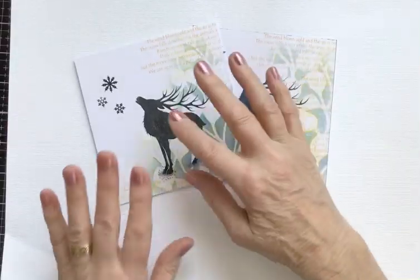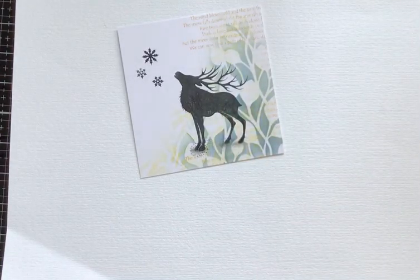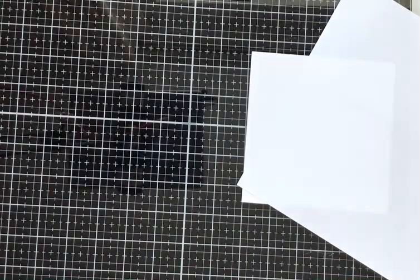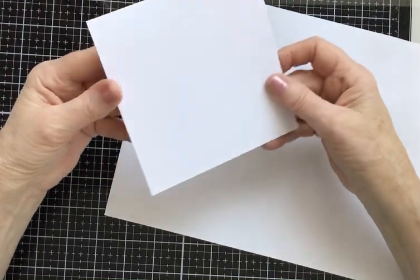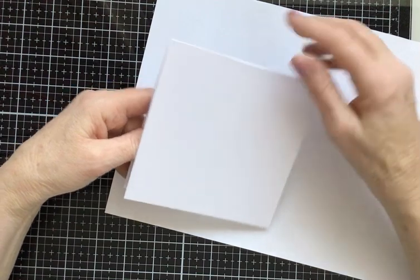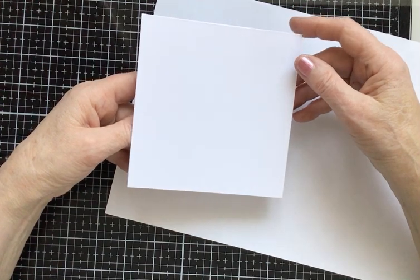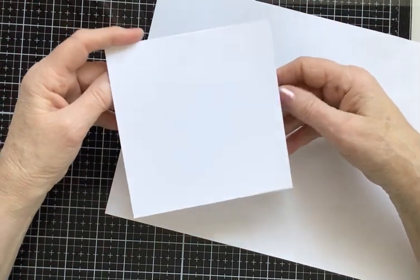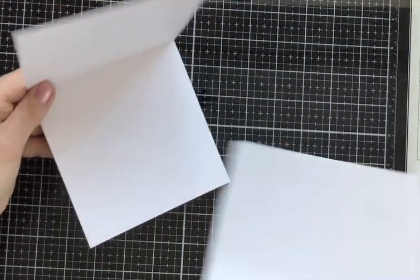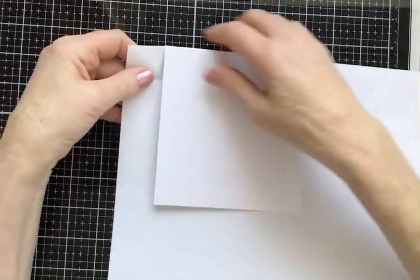So this is the one I'm going to show you today. I've got a piece of cardstock — multifarious — a four sheet. I've cut it, folded it, creased it, and cut it to 13 centimeters by 13 centimeters, which is just a smidgen over five inches by five inches. I have a piece of copy paper and I'm ten-fold with my card, but obviously you can do it the other way. I'm using a stencil called Buds.